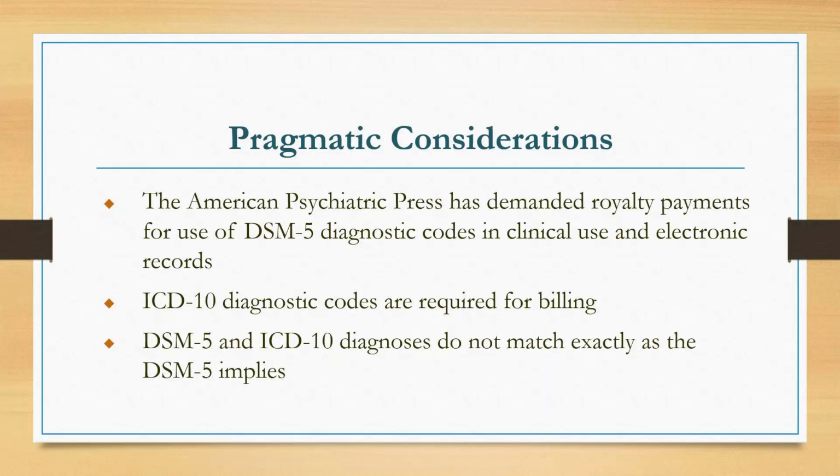We have found, for example, that for certain substances, those with a moderate diagnosis do not necessarily fall into the severe range as indicated by the DSM-5. It tends to range somewhere between 60 to 80% of those with a moderate do in fact get a severe diagnosis, but that still leaves a minority of cases that don't match up correctly.